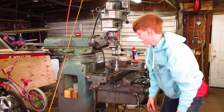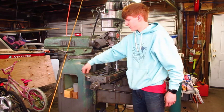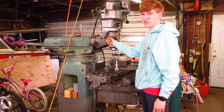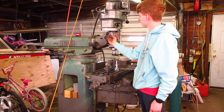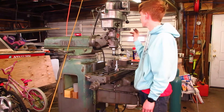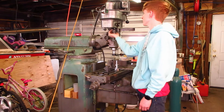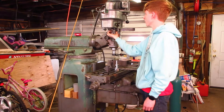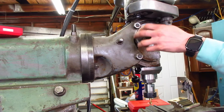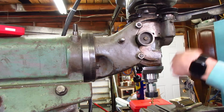It's got everything you pretty much need — you've got your T-slots for mounting the vise, coolant drainage, coolant adaptable for flooding your table, and a power feed for your spindle. If you engage this it'll make the spindle go down, as long as you have the belt up here — which I don't, because I don't need to drill to a certain depth right now. But you'd be able to set your feed speed with this little knob here, which works off of pressure on this pulley.